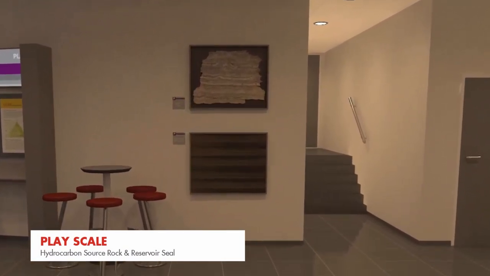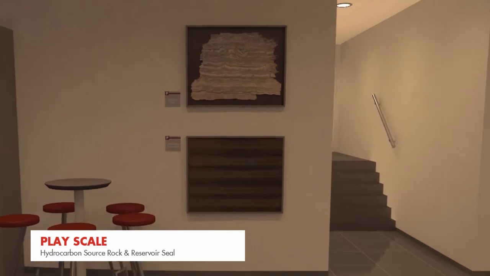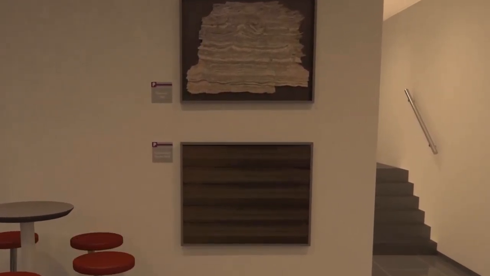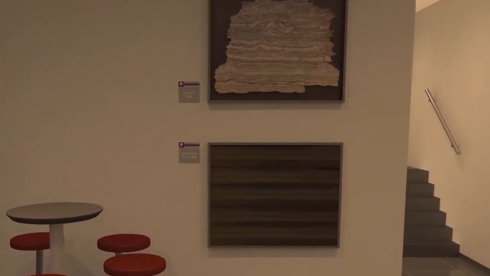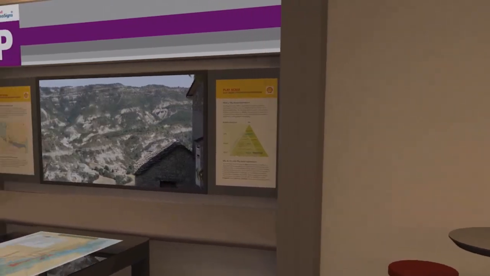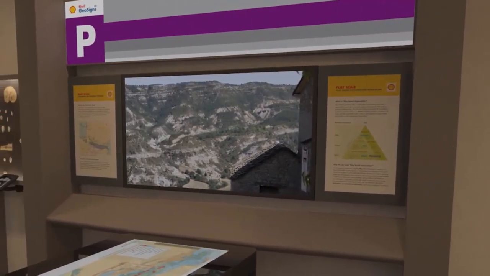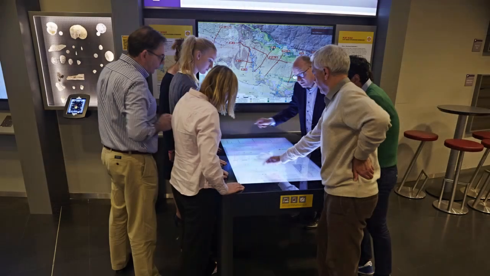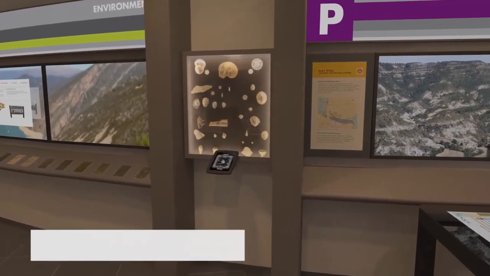Once a basin has been identified, we zoom in further to the play scale, at which we try to assess the various play elements like the presence of hydrocarbon charge, reservoir development, as well as the presence of seal and structure, in order to arrive at the play map that defines how and where a play is likely to work. This could underpin the decision to acquire new acreage, for example, or to drill an exploration well.